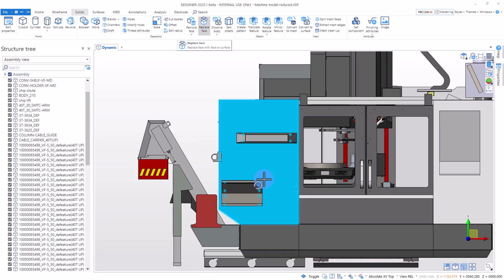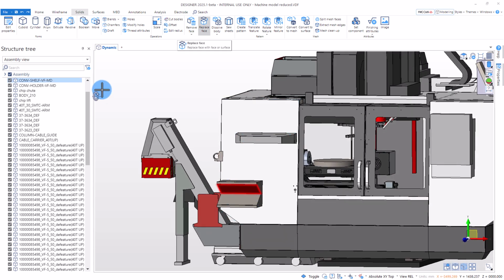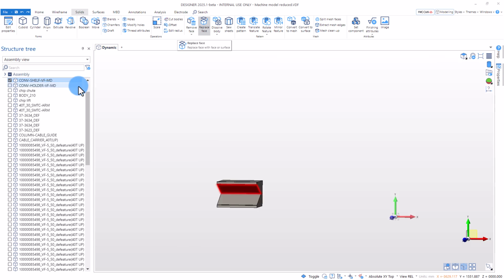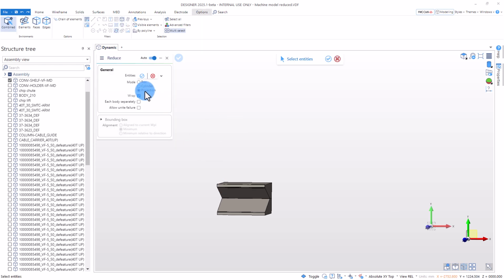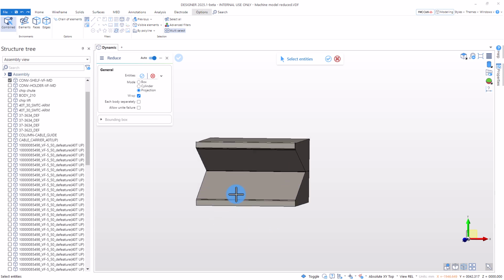So two final things to show. If we isolate this part over here, when using the projection mode of the reduce command, you've got the option to use the wrap. The wrap creates a wrap around the entity selected, whereas if the wrap is off, it just creates a simplification.